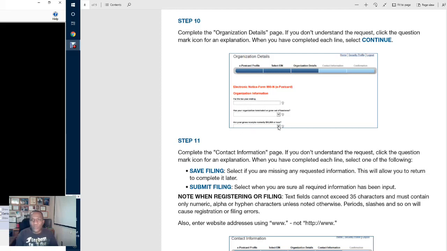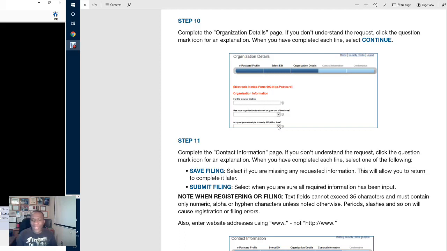Like we explained to you in the first video, Form 990-N is only filed by organizations whose annual gross receipts are $50,000 or less. Okay, but you have the option to file Form 990 or Form 990-EZ on your own.